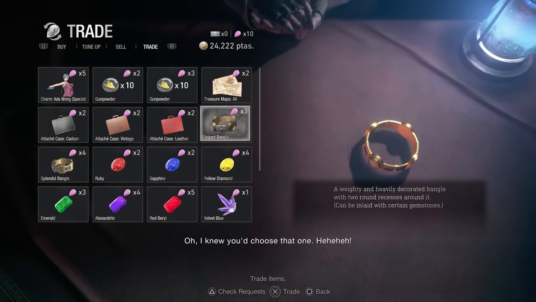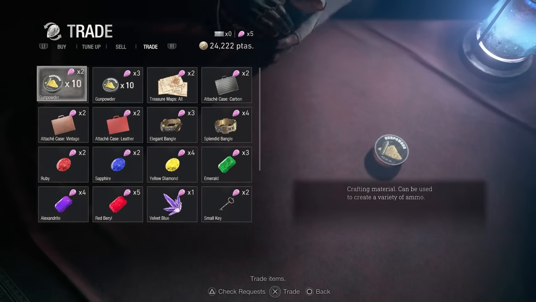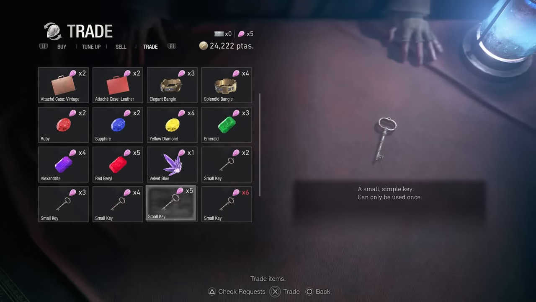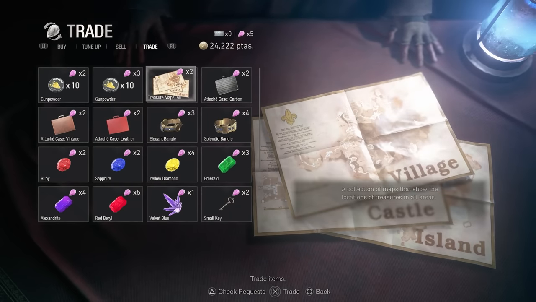And if you want, you can get the treasure map or get the Ada charm. Okay, get the Ada charm. You need it. You need the Ada charm. Whatever you do with your other spinels, I don't care. Get whatever case you want.